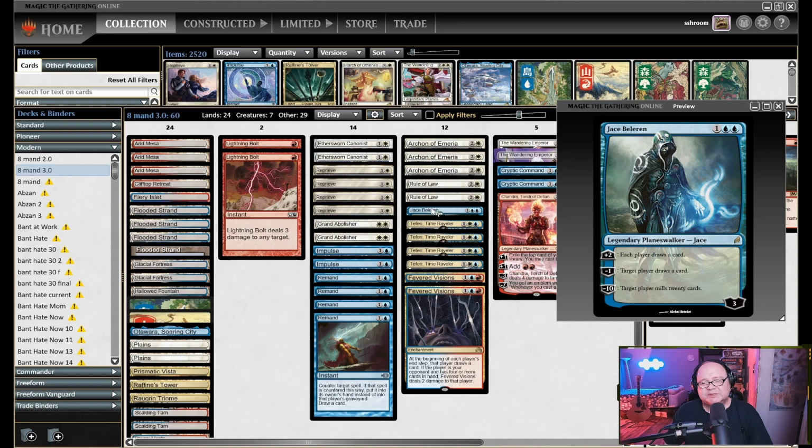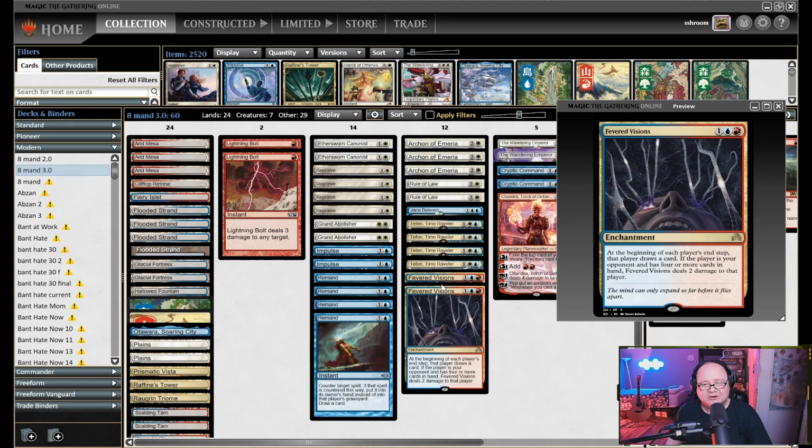Jace, I guess you can choose not to let your opponent draw cards 3 times and then it goes away, which, I don't know, it's kind of like a really slow Divination if you think about it, which, come to think of it, isn't very good. These cards have the same problem where you really want to be using Jace more than 3 times, because otherwise it's just a slow Divination, which means that you want to be plussing it to have everyone draw a card. And Fevered Visions has both you and your opponent draw cards.